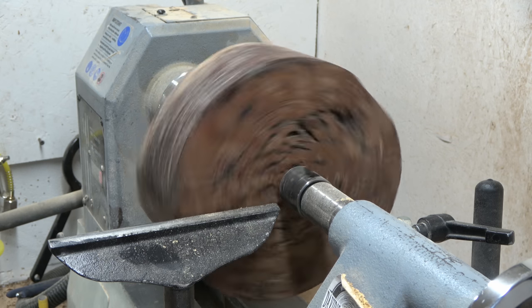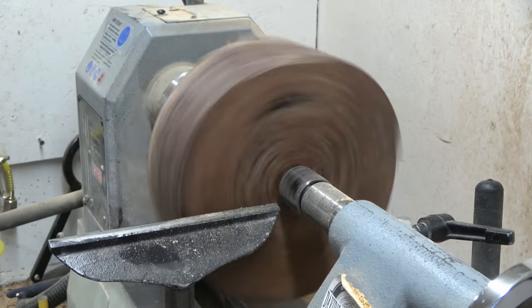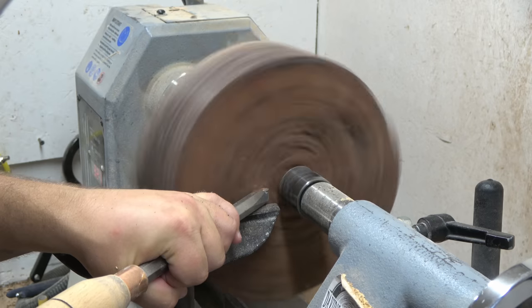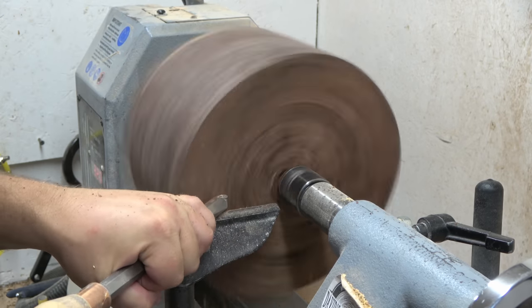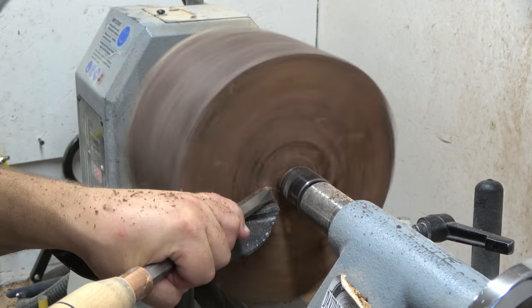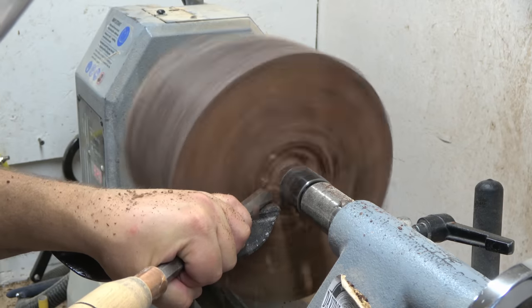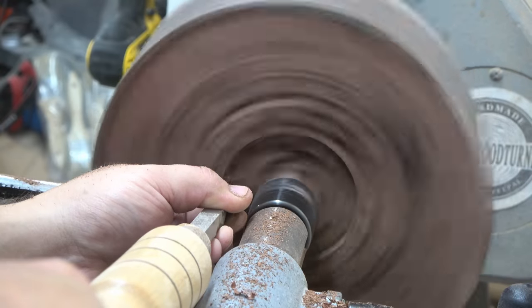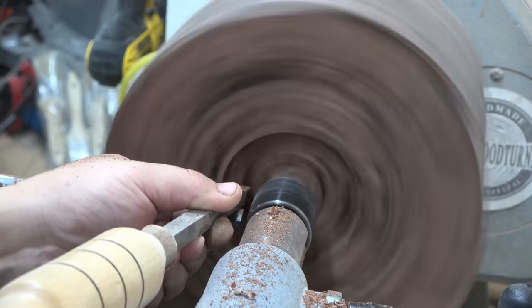As you saw, I mounted the piece with a worm screw, and to be fair I absolutely hate this method — I don't feel safe. Because of the rough front surface that was one of my best options, but I regretted it. It just doesn't feel very safe turning with a single worm screw, especially since it couldn't fully go into the boot. Next time I will definitely do something else.